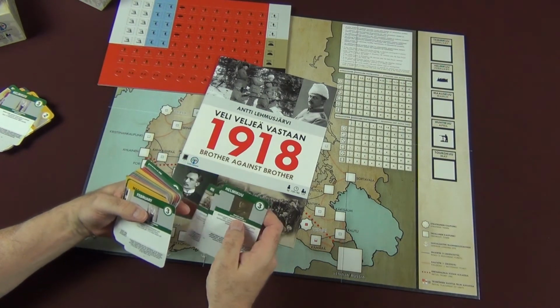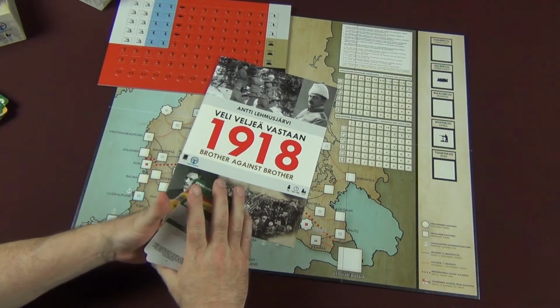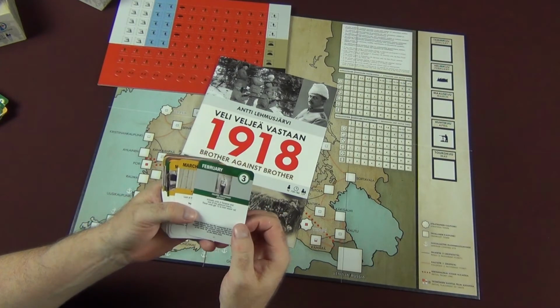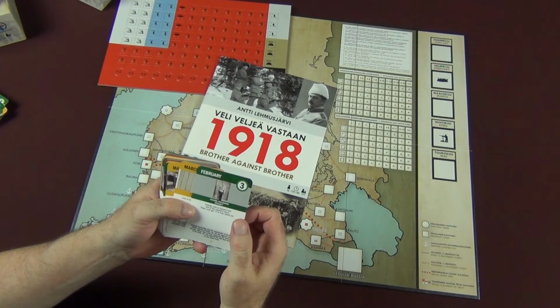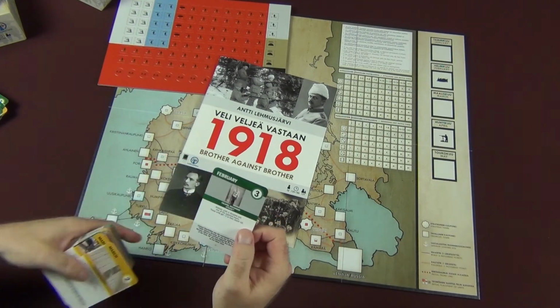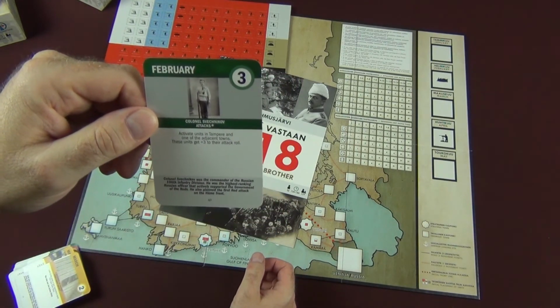Nope. Okay, so you get two decks. You get one in English, one in Finnish. Because I was looking at those going, I can't read these. I don't think most of you can either, but this explains all the different pieces of information on the card. Let me bring this in a little closer so you can read what the card says.